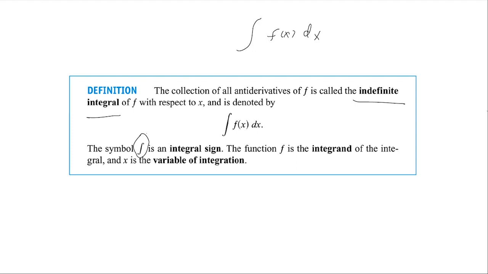You see here, that's called the integral sign. The function f is the integrand, which is what you are trying to find the antiderivative for, and x is the variable. So whenever you see this symbol, that means you are trying to find all the possible antiderivatives of this function f of x. This is just a notation, like we used d over dx for finding the derivative. Now we use this integral notation for finding the antiderivative, but this notation means all the antiderivatives, so you always have plus c in the answer.